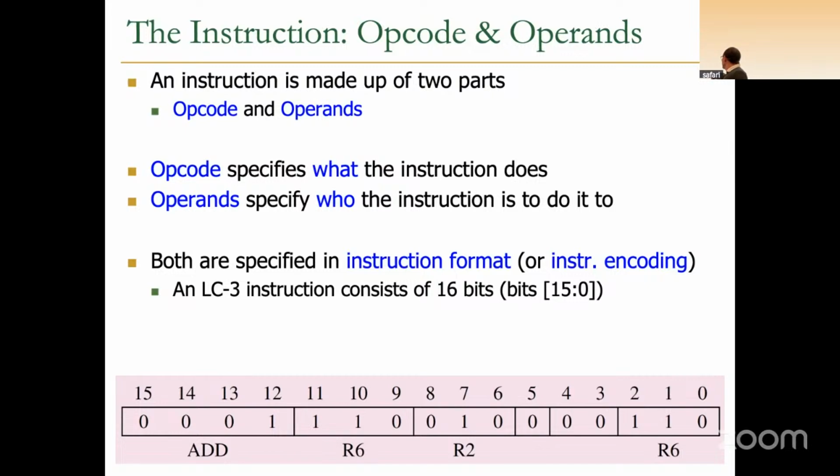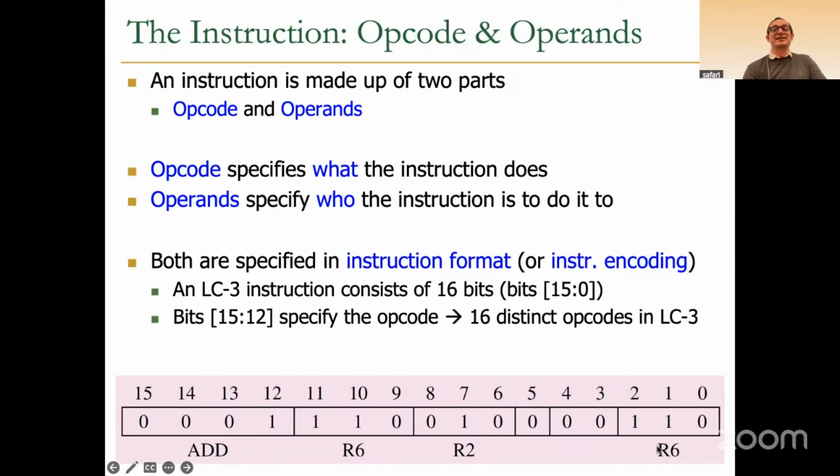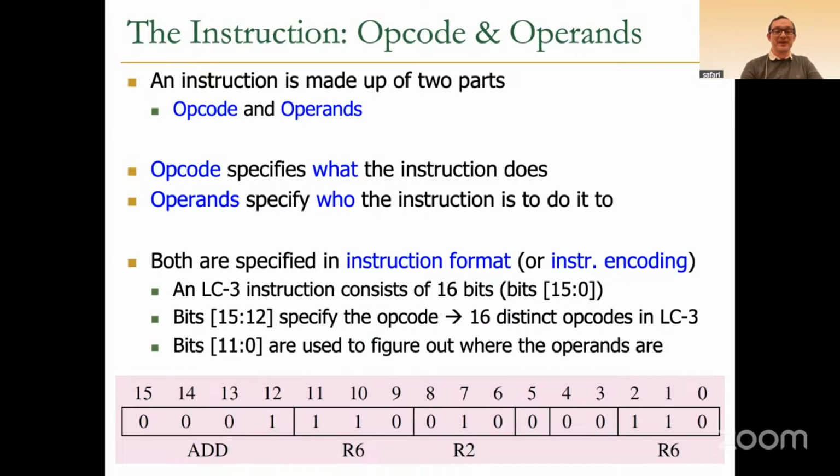And once you use a decoder, a 4 to 16 decoder, you'll figure out what instruction that is, right? So we have built these components. And then the next 3 bits specify a register. The next 3 bits specify another register. The next 3 bits should be 0. And the next 3 bits specify another register. So this is one instruction in LC3, and we will see why it looks this way.